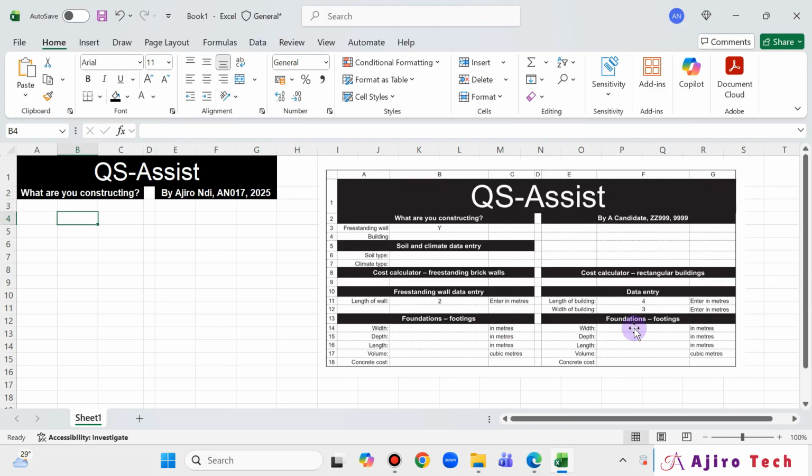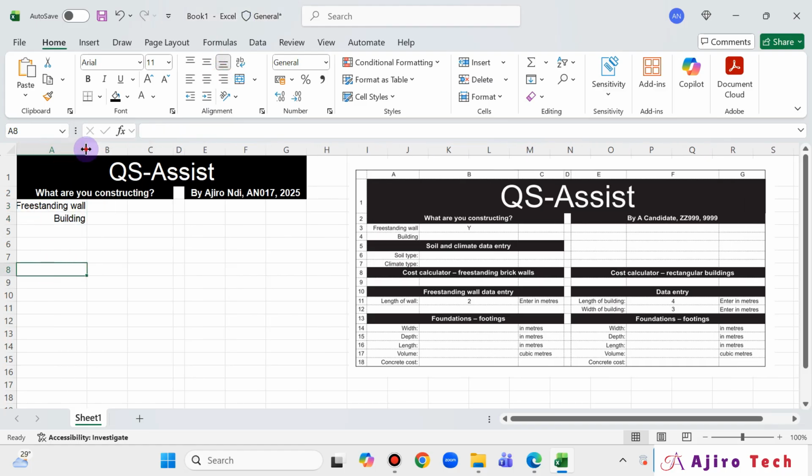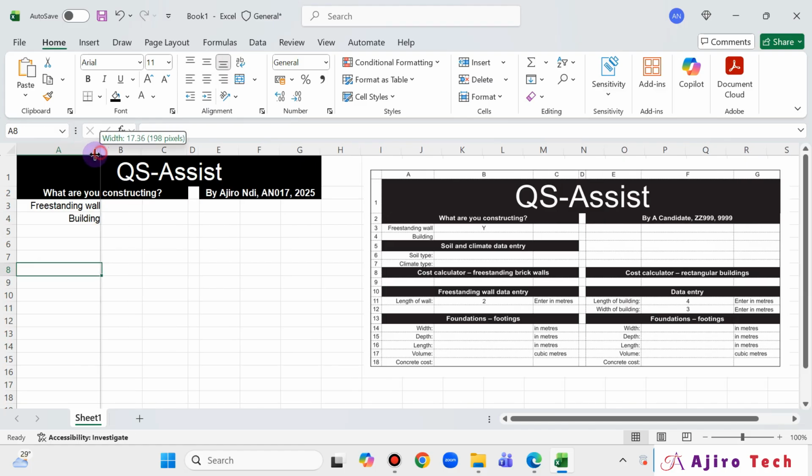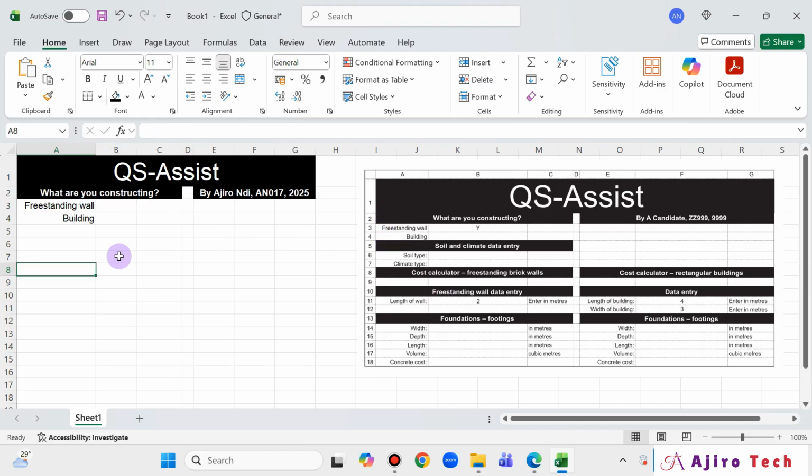All right. Then the next one I'm having is the F, freestanding wall. Then building. Both these are right aligned, and this was like this, with the space here.